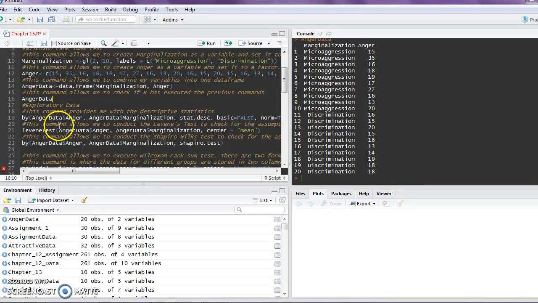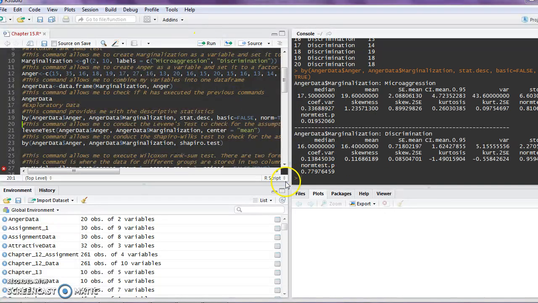So the first thing that I did is get the descriptive statistics. So with this, here we go. With this, you get the mean, the median, confidence interval, standard deviation. But one thing that we're not going to really look at is the mean, because the Wilcoxon rank sums test works on ranked data.